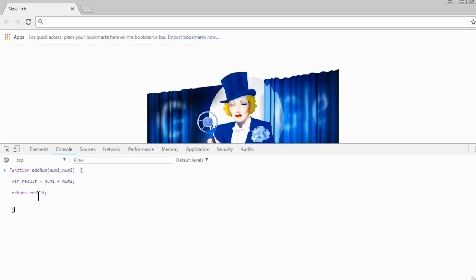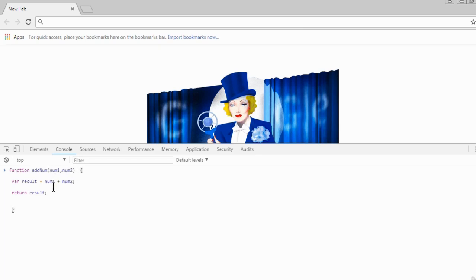See my function, I've called it addNum, which indicates that this function is going to be used to add numbers together. So when you create a function, you first of all have to type in the word function followed by a space, then the name of the function, and then you have to have parentheses. Sometimes the parentheses can be empty, but you must have them in order to create a function.